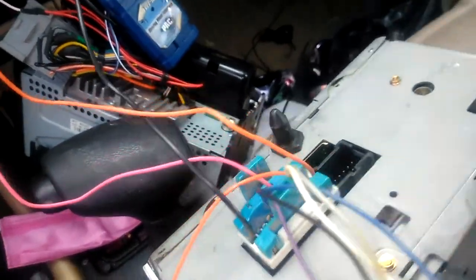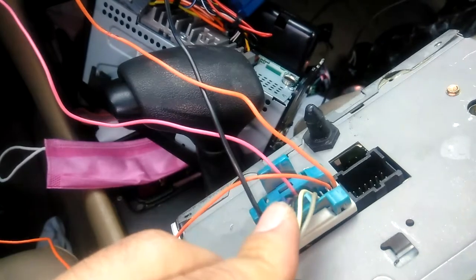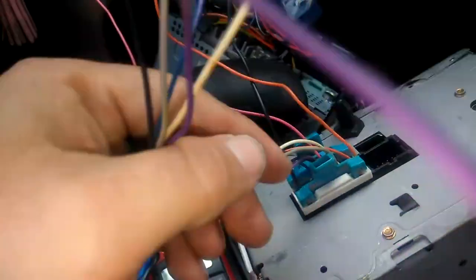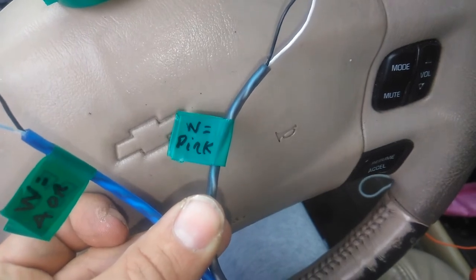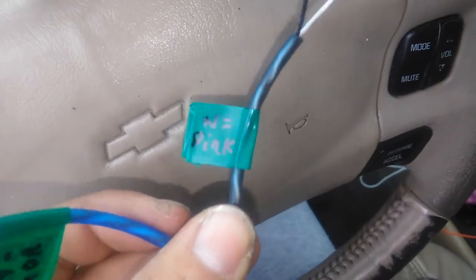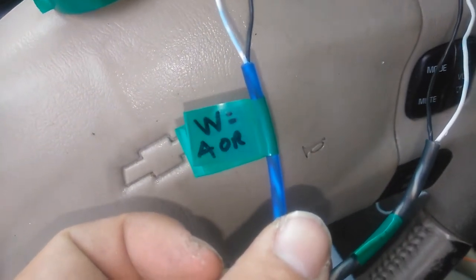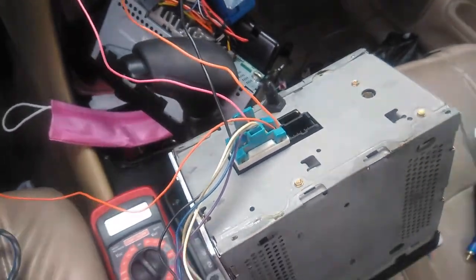These are the only four wires we need. I'm probably not even gonna clip the others off — for future reference I might need them — so I'll just coil them up and run a zip tie through it to keep it clean. On the black sleeve I'm gonna use the white wire for the pink and the black wire for the ground. On the blue sleeve, the white wire is gonna be my A orange and the black wire is gonna be my B orange. So you got A on top and B on the bottom — just don't get those confused. I'm gonna solder these and then start running everything to the trunk.